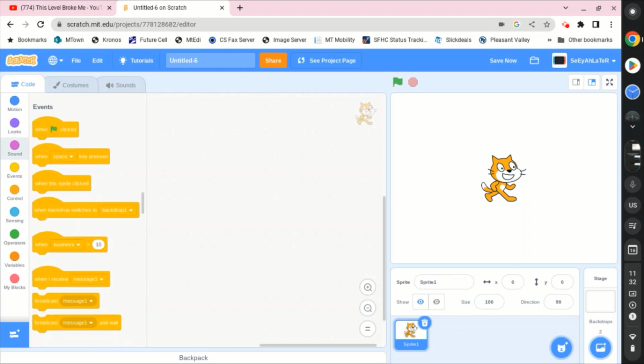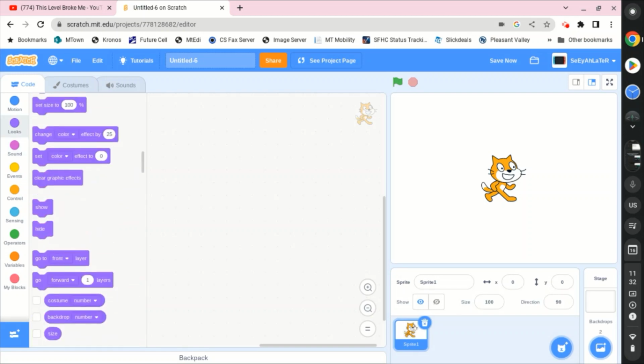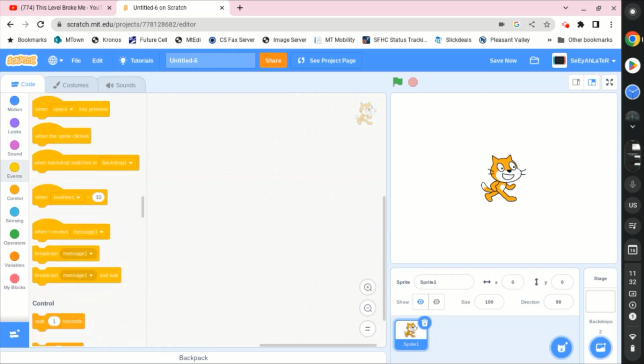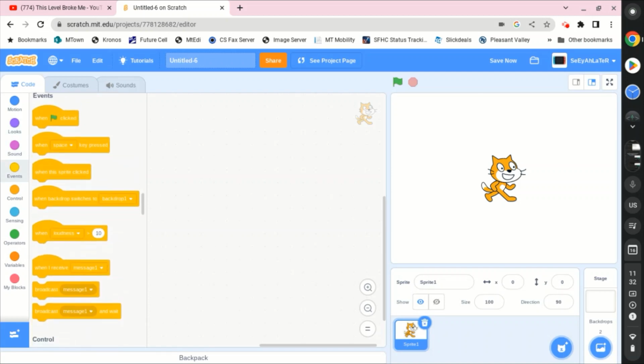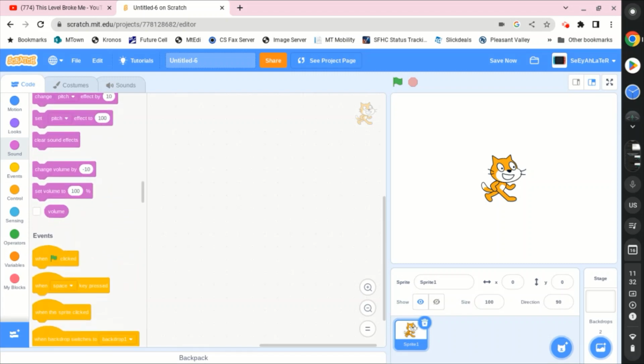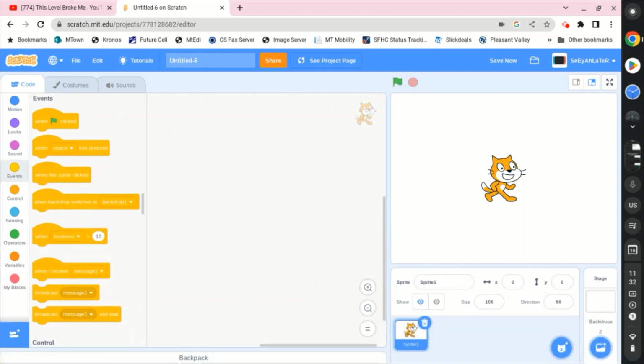Alright, moving on to events. Oh, I didn't even realize we moved on to sound from looks. Never mind. Alright, so events. When green flag clicked, this is basically like a block that triggers any other block, the first block under it, when you click this green flag button on the top left of your project.